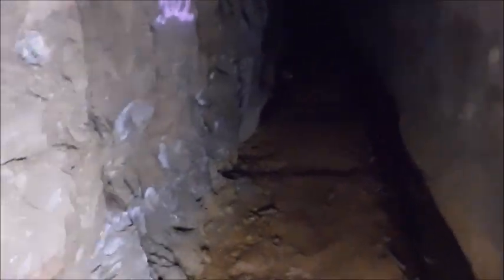Wow, this is a long way. I think I've walked over the best part of 800 metres of tunnel already, and it's still going. There you go, someone's been here in 1971. Keeps going. This is a lot of poly pipe. Here we go. Little brick wall.